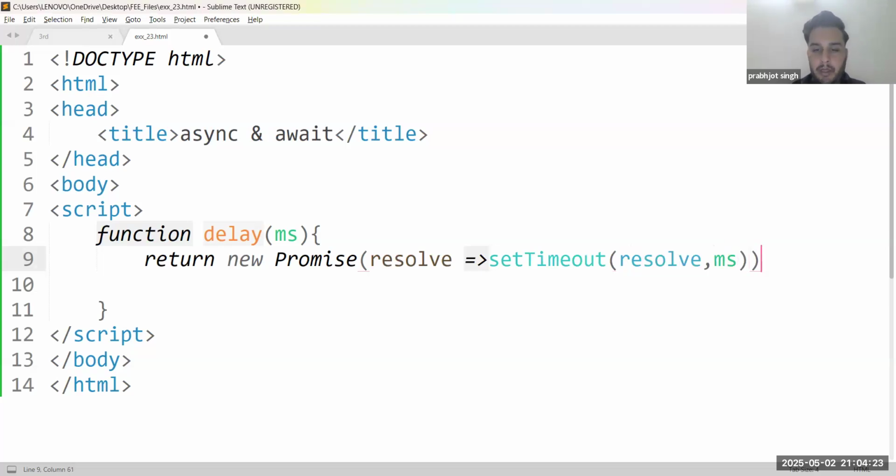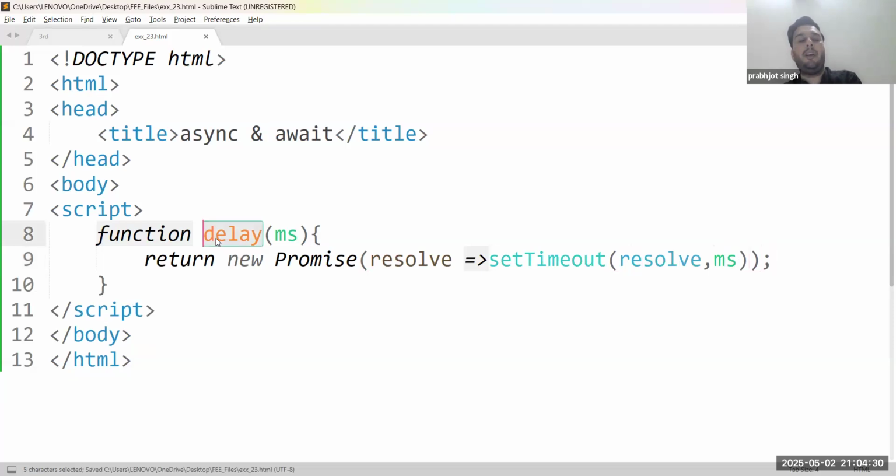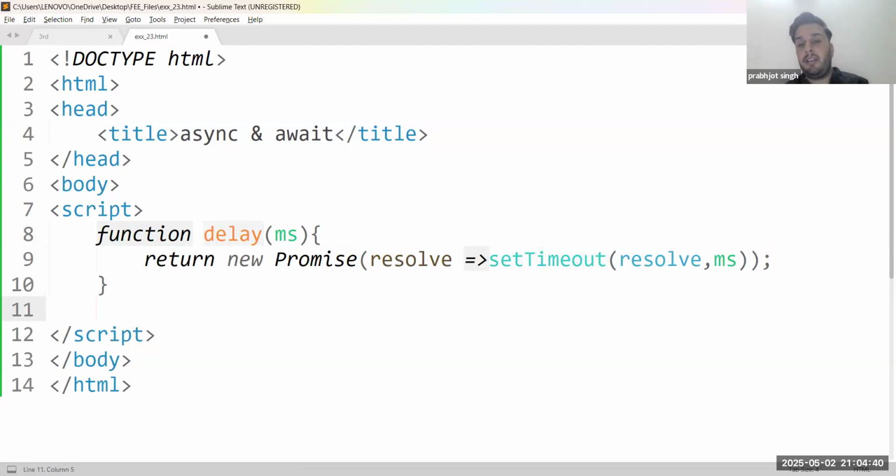Let me put a semicolon here. And that's my function. So there is one function, delay, which has one parameter, ms. It is going to return me the promise with resolve in setTimeout, taking ms as a parameter. This is my function that I'm using.